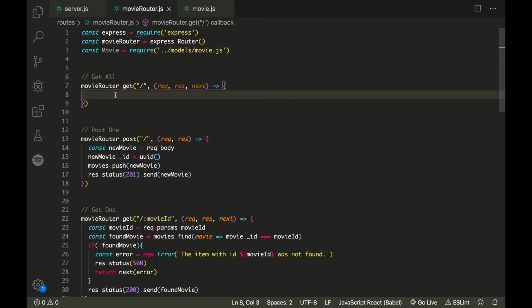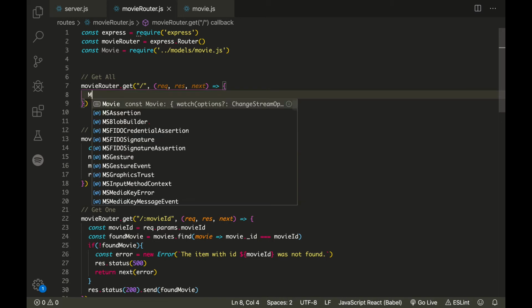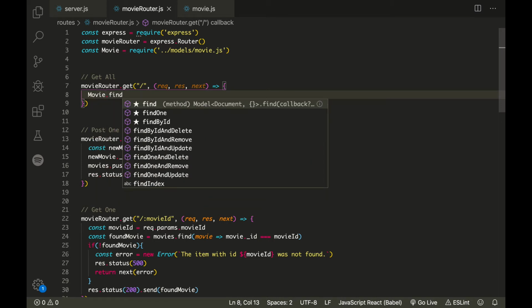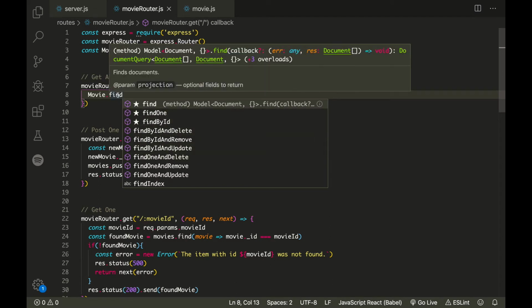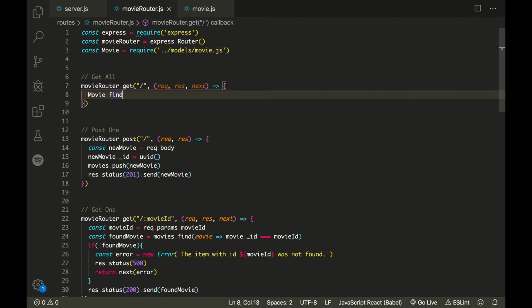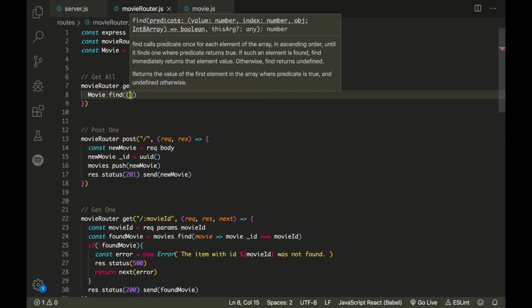All right, so method number one, this is the first one we'll learn. It is Movie.find. Notice there's a lot of suggestions here of things that we can do. We'll cover a bunch of those in time. Right now we're just going to do find, and it is a method, so we call it. And this is the standard syntax for any Mongoose query when interacting with MongoDB. We'll say Movie.find, and then we can pass multiple arguments into here, but eventually we need to pass in a callback function, like so.